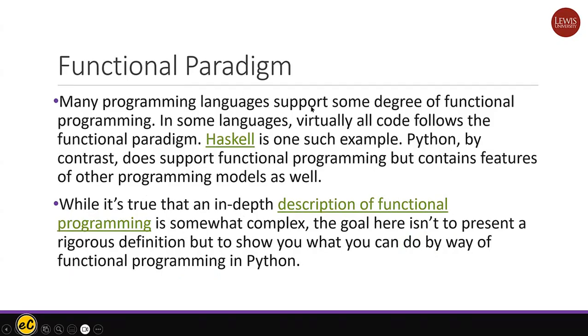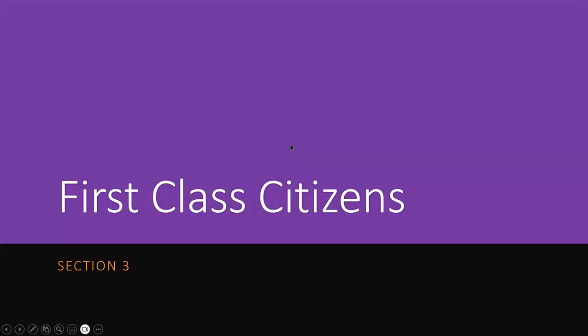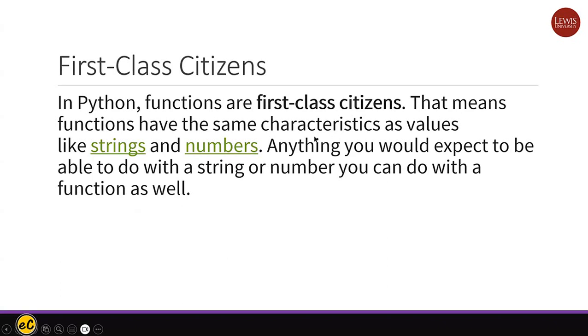Here are the features of functional programming. The first one is the first class citizen. This is very important. Python has it, but Java does not. So what is a first class citizen? A first class citizen means that you can be put anywhere as it should be.